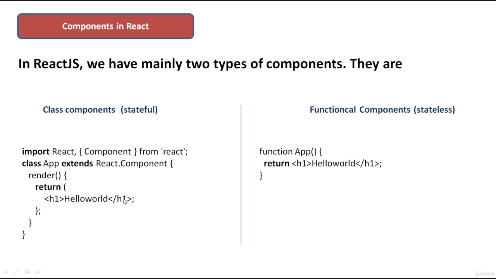Now we will print hello world on the screen using the functional component. Compared to the class component, the boilerplate code in a functional component is very little. We just need to write the function keyword, then the function name. Here also the function name is App, which is also a default component in React.js. After the function name, we write the function definition, and in it we return the HTML content. That's it. There is no React.Component and no render method in the functional component. It's very simple compared to class components.